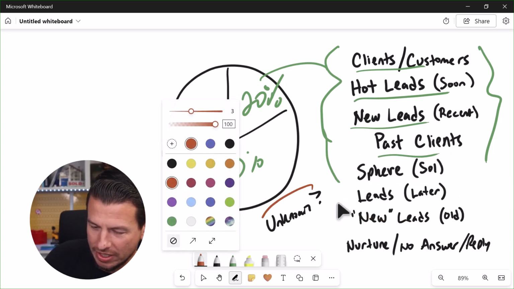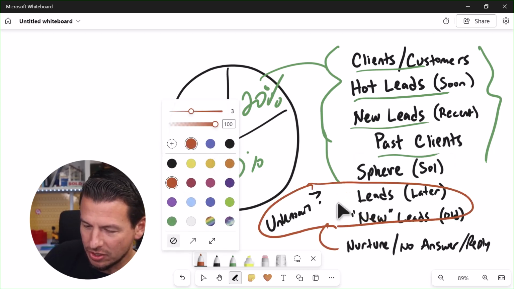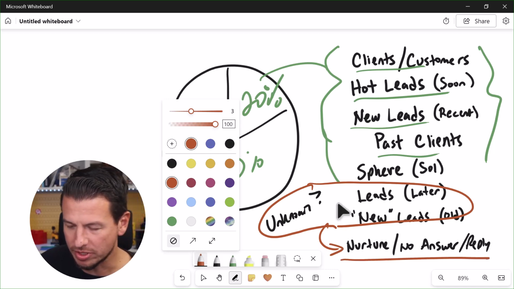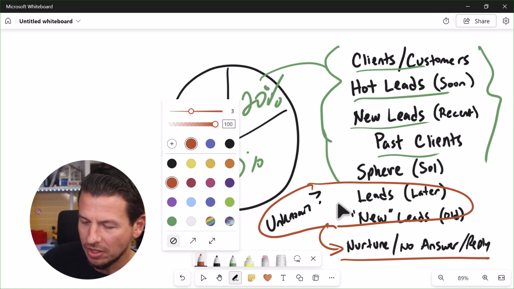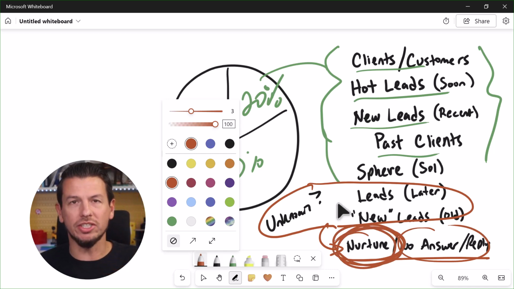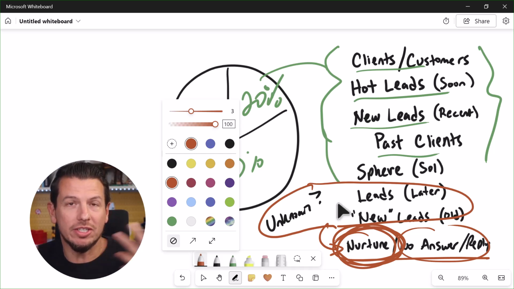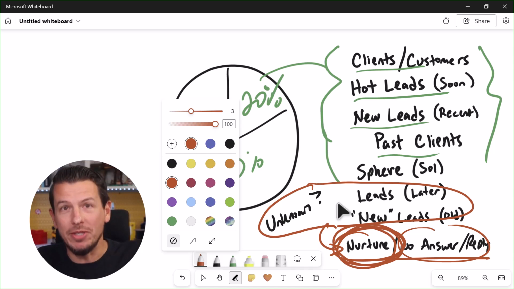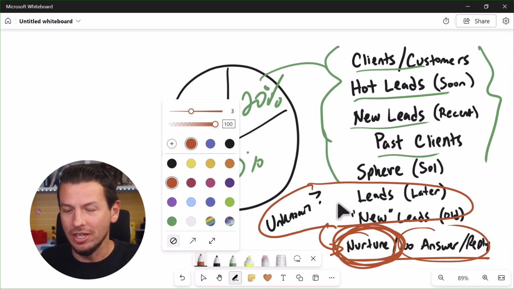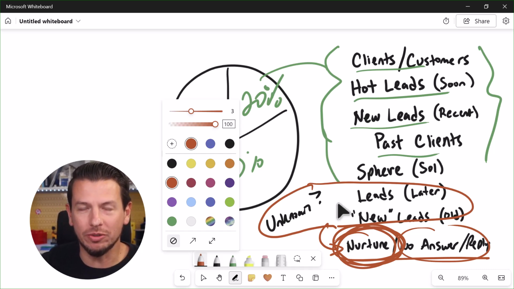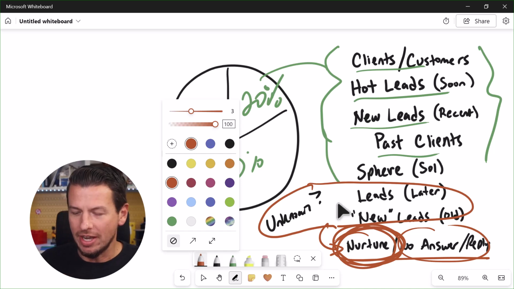We're going to put all of these into some kind of nurture sequence, meaning they didn't reply to messages or any of that stuff. We're just going to throw all these leads, all these contacts, anything that we have, into some kind of nurture sequence, which is essentially not even a sequence. You're just marketing. Just like maybe you're watching this because of an email, maybe you're in my nurture, right? You were a lead in the past and you didn't take action, or maybe you're a client and I'm sharing this video with you. Either way, that is the idea.